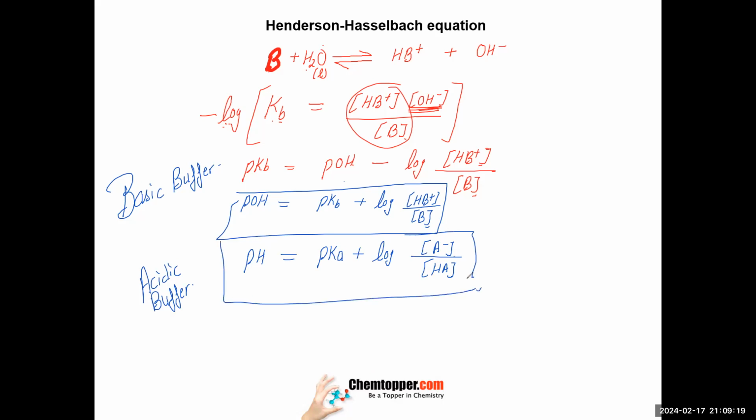So now the equation is clear. This equation derivation AP is not asking. The way I'm deriving here is showing you everything. I'm doing all these things to make you more and more familiar with the equation. You should understand everything. What is pKb? pKb is the negative log of Kb. See, negative log of Kb. So that is the reason I derived it. Now we are going to use it.